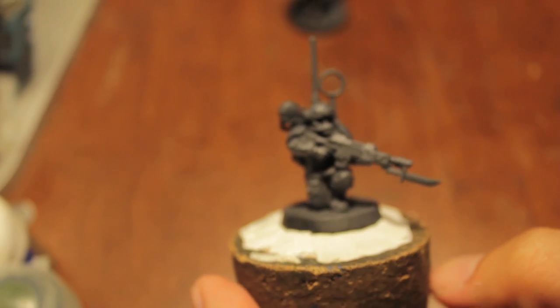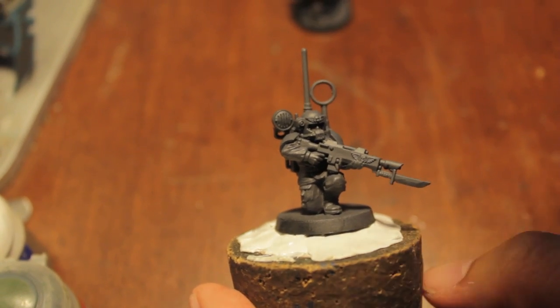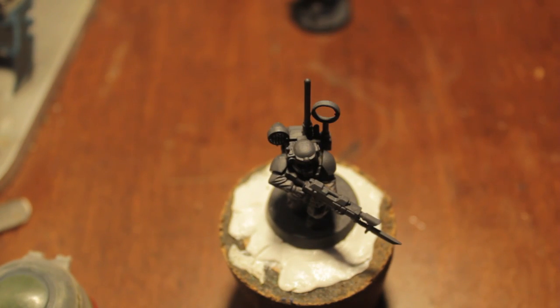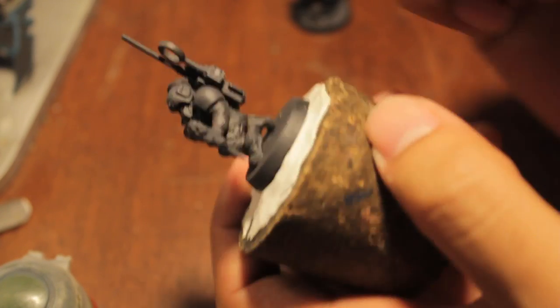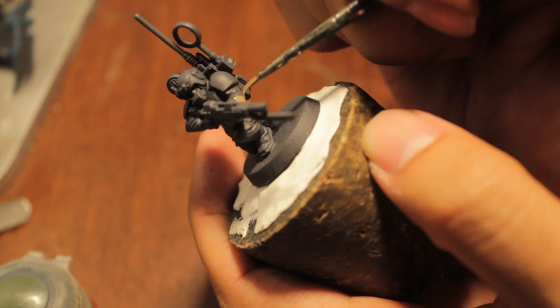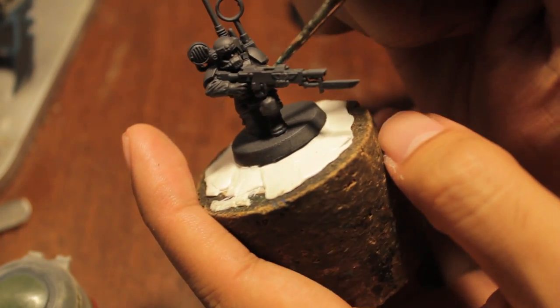So let's start with the Voxcaster guy. Let me zoom out a little bit. All right, so basic colors. When you see an army of Cadian guardsmen, you see a lot of the brown and the green. So we're going to get started with the brown, Khemri Brown. And you're going to be painting this anywhere his uniform is.